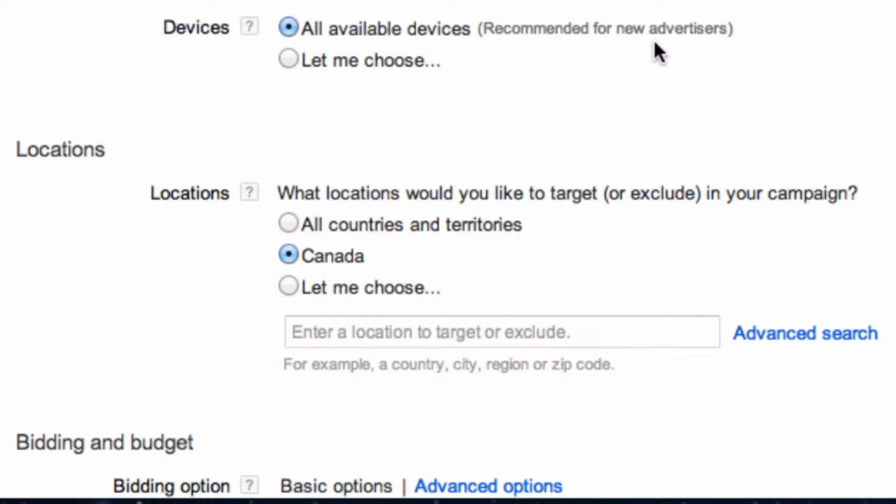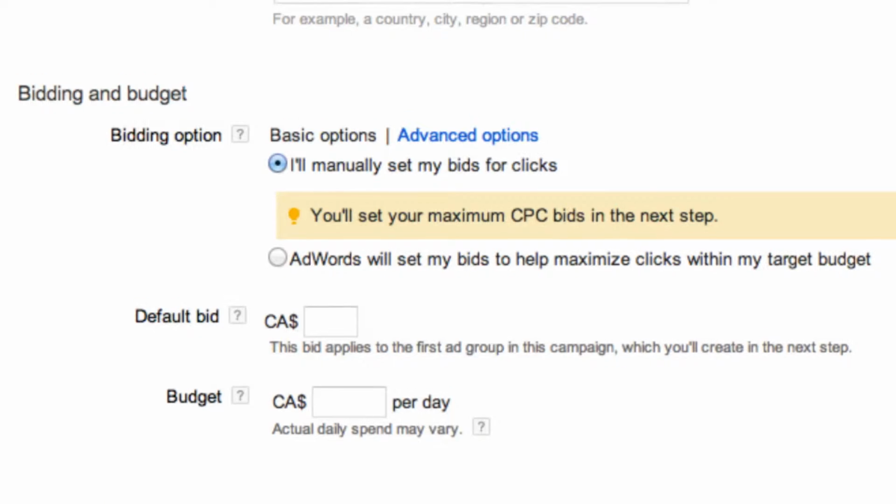So another setting that may be helpful is the location setting. So here you can choose a region where you want to find your target audience. Or for example, since I have a fictional cupcake company that's in New York and it's a local bakery, it wouldn't be useful for me to have my advertisements on the other side of the world.